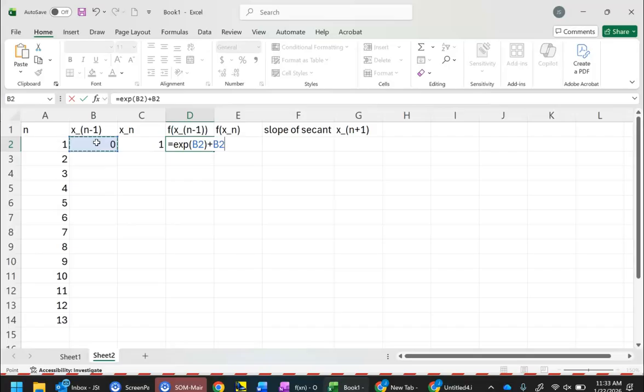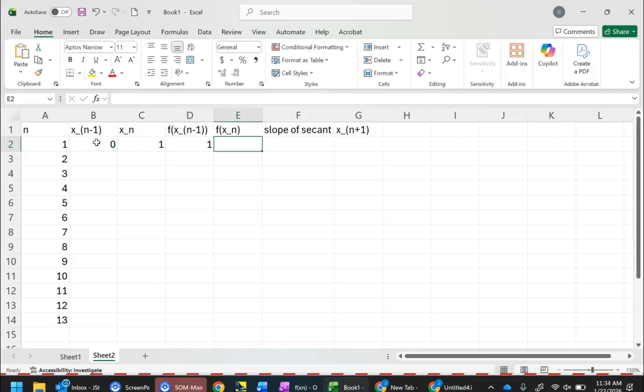Okay. All right. So that was f of... Can you see this okay, or do I need to zoom in more? I should ask that. If I need to zoom in more on something, please tell me, because I tend to forget. Okay. F of x of n is literally the same formula, just moved over one, right? So I can actually just copy and paste, and that should give me the right thing. You can check it.